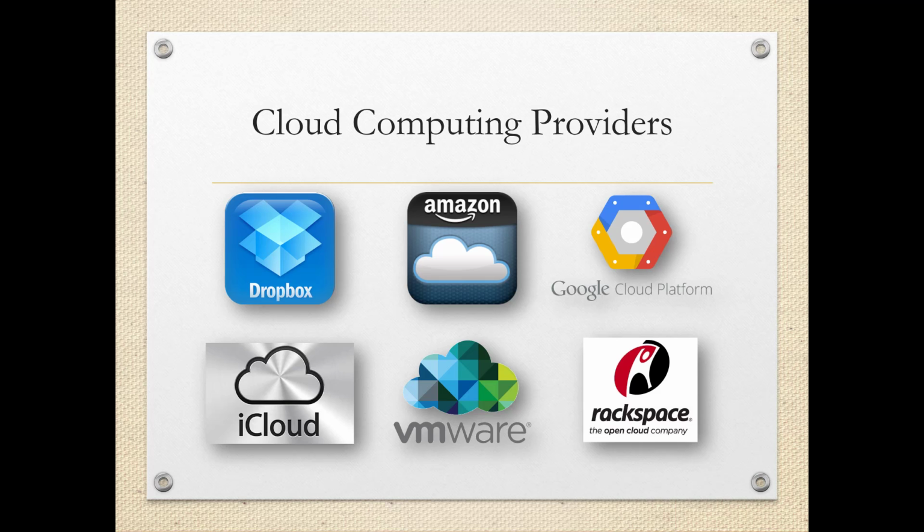Now, some of the cloud computing providers are Amazon Web Services, Dropbox, iCloud, and Google Cloud, like Google Drive and things like that. Even Docs and all that is based in the cloud. VMware, that's if you're trying to do it yourself. And then Rackspace is one. There's tons of them out on the market, though, that you can download. Open Cloud, Own Cloud. There's tons of them out there.